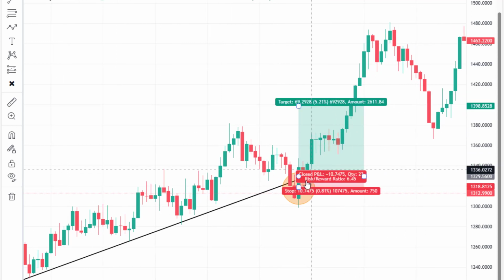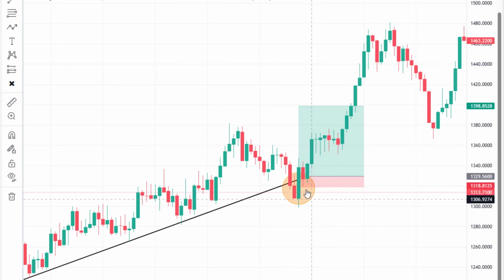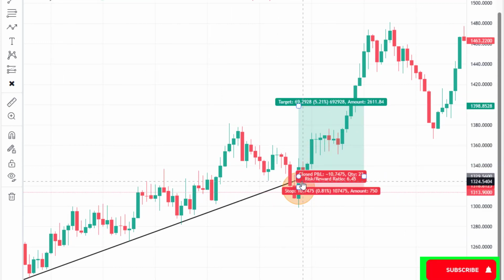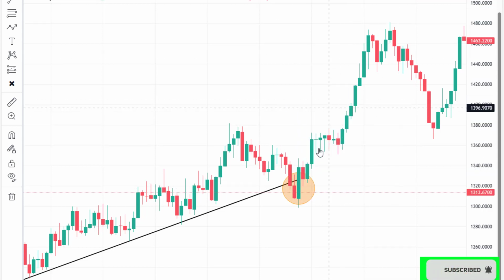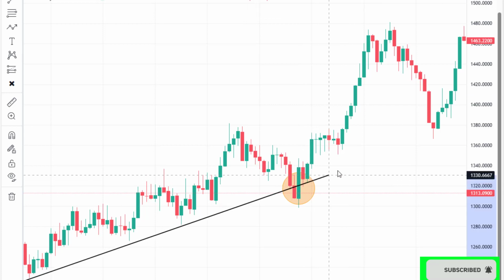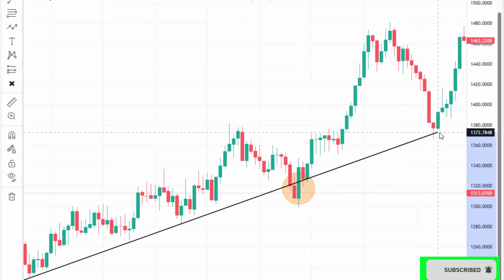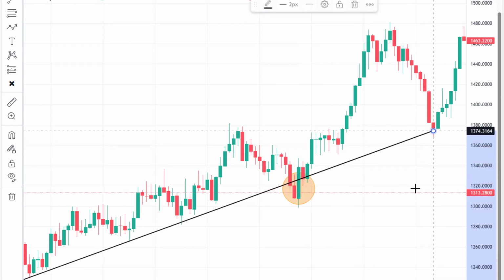And what happened? This trend line remains valid. Okay, it remains valid because there was this breakout. This was not a valid breakout. So in this situation, you don't neglect the trend line because it was a liquidity grab scenario, right? So you just extend it, and what happened? You continue taking your trades.